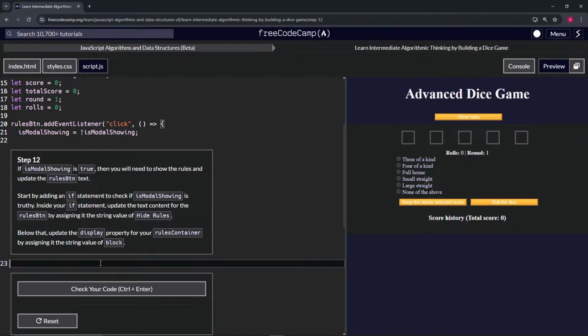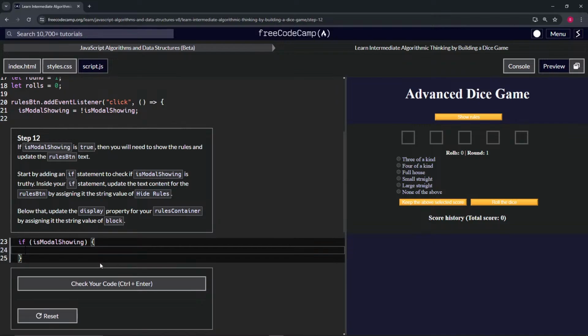Gotcha. So we'll have an if statement to start off with. And we'll see isModalShowing, right? To see if it's truthy. And then if it is, we will update the text content for the rules button by assigning it the string value of hide rules. Okay. So we'll say rulesBtn now equals, pardon me, hide rules.